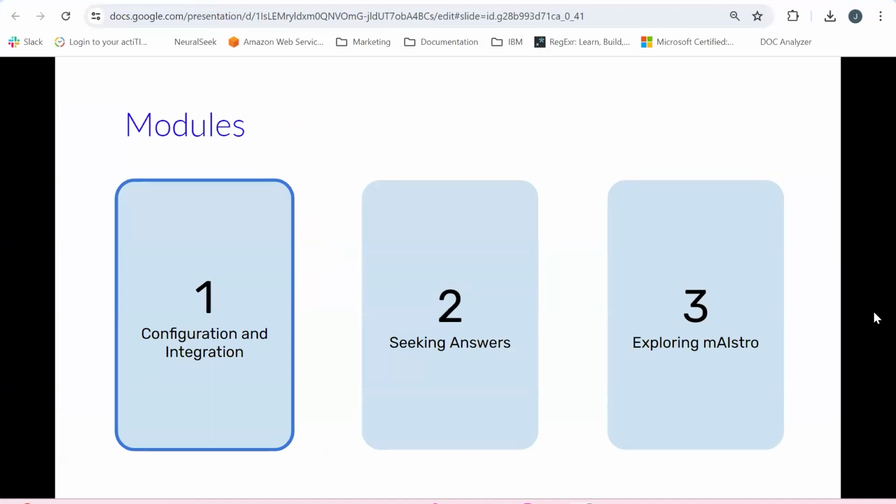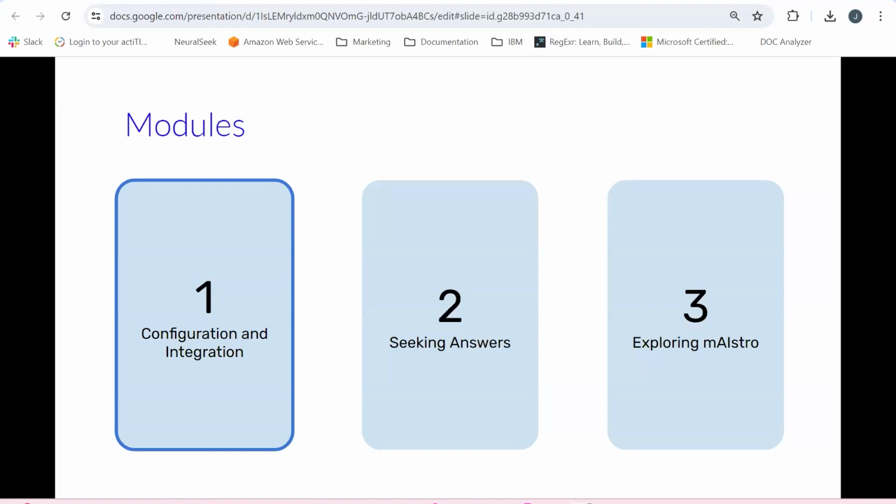Module 1 will be configuration and integration, where we will set up and learn how to effectively configure a NeuralSeek instance with a Watson Discovery instance and a Watson Assistant Virtual Agent. In Module 2, we'll be looking at some more key features of NeuralSeek that are instrumental in training our virtual agents. And then finally, in Module 3, we're going to be exploring our mAIstro feature, where we'll just be scraping the surface on some of NeuralSeek's dynamic playground for free-form content generation, task automation, and leading in RAG for enterprise.